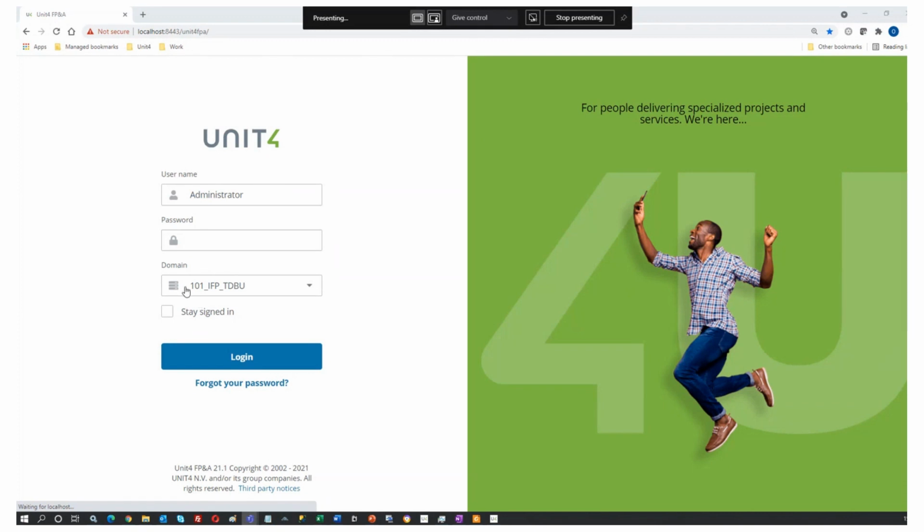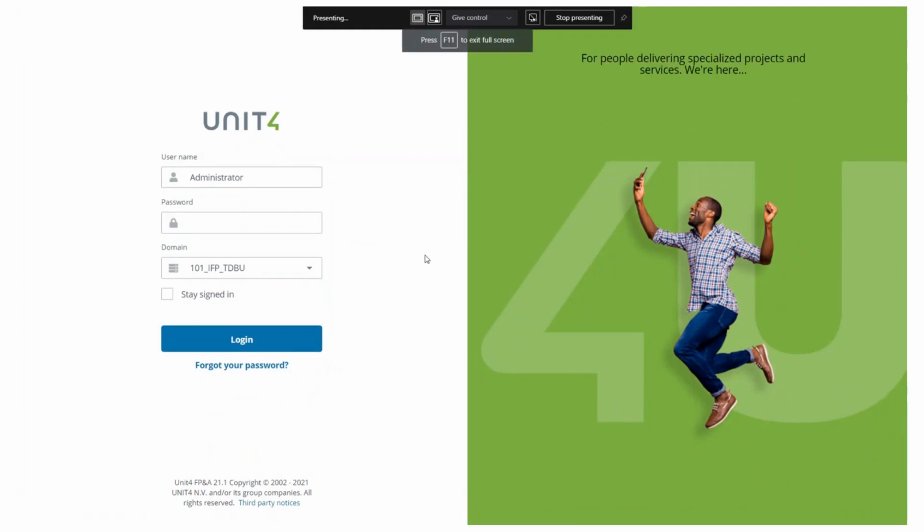I've currently got a web browser in front of me, and I'm going to just maximize that. Oh, let's maximize the right screen. There we go. And I am going to log on as administrator today. The reason I'm doing that is because that way I can show you absolutely anything that comes to my mind. I go, oh, I need to show you this, I'm able to do that.